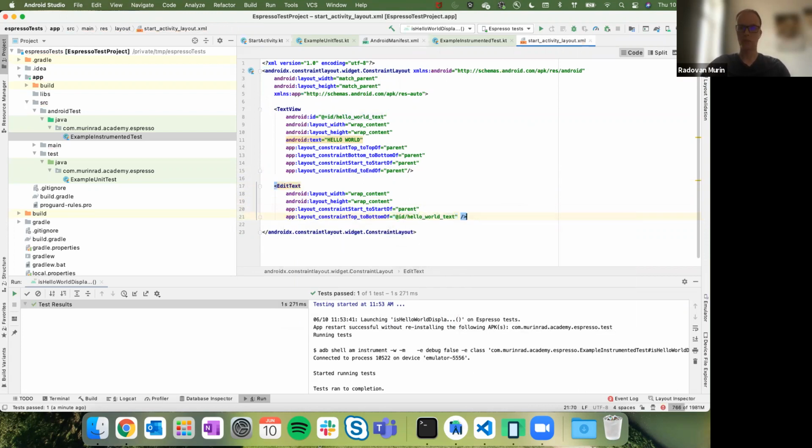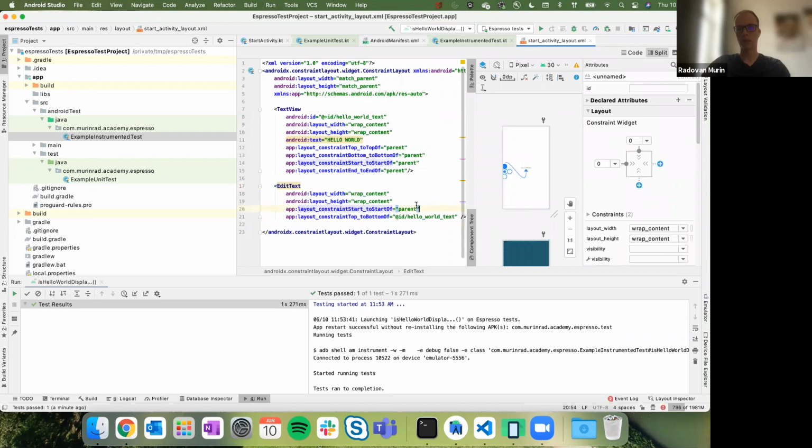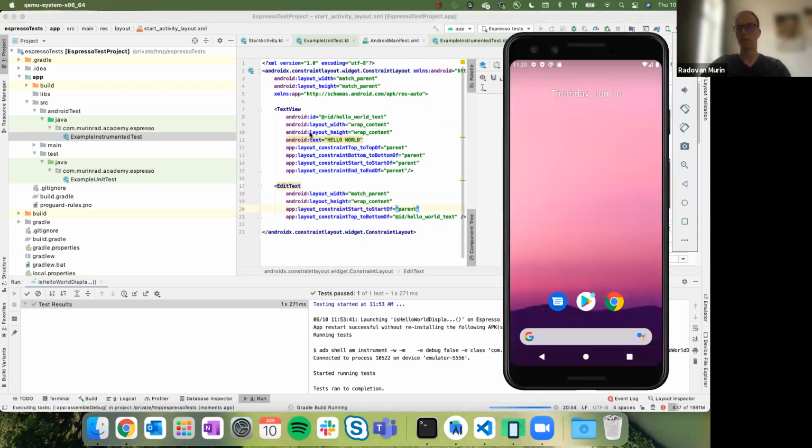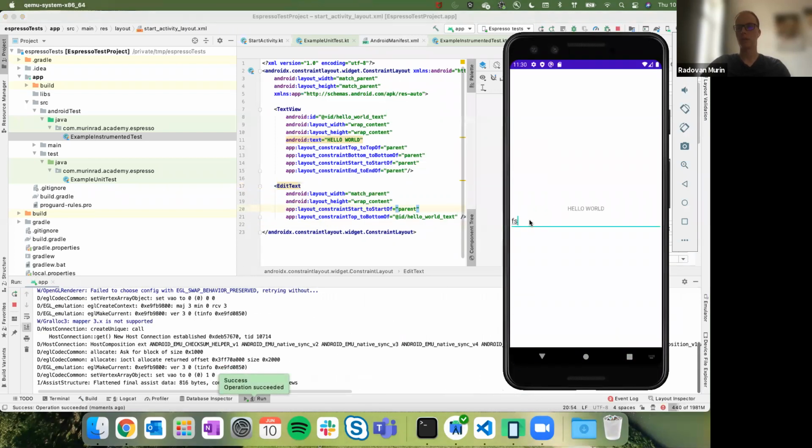Looking at the design, I will need to make it a little bit center. Let's make it as wide as the parent. Okay, so now it should look okay. So once I run it again, we will be able to see, for example, the text view, right? It is here, so I can type inside.